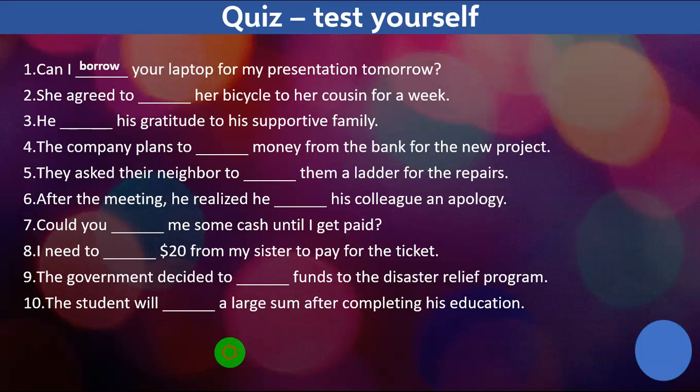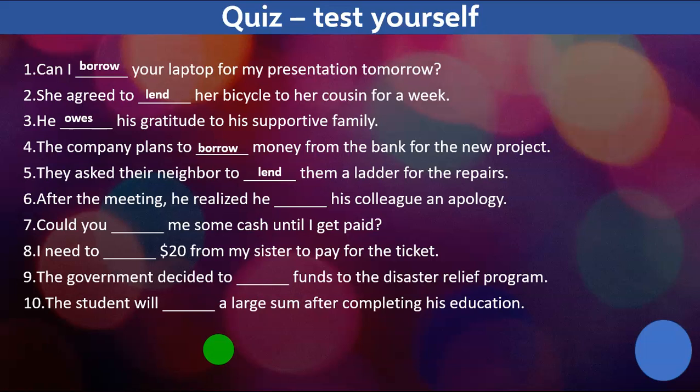Number 1, can I borrow your laptop for my presentation tomorrow? Number 2, she agreed to lend her bicycle to her cousin for a week. Number 3, he owes his gratitude to his supportive family. Number 4, the company plans to borrow money from the bank for the new project. Number 5, they asked their neighbor to lend them a ladder for the repairs, right? Now in this case, you can't use the word loan, because they're asking for a ladder, they're not asking for money.